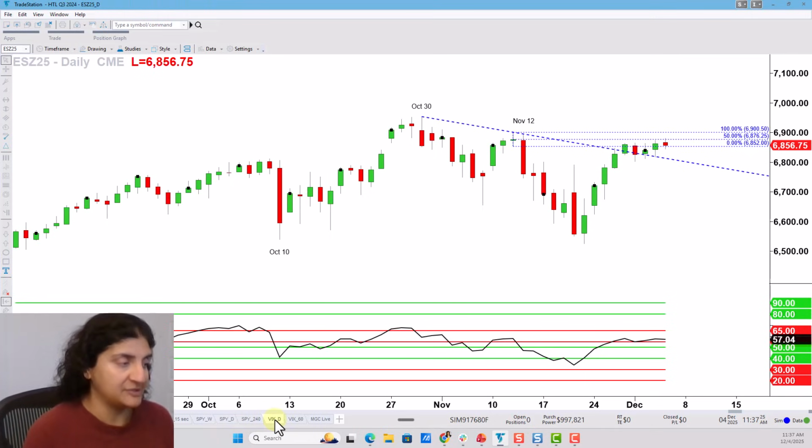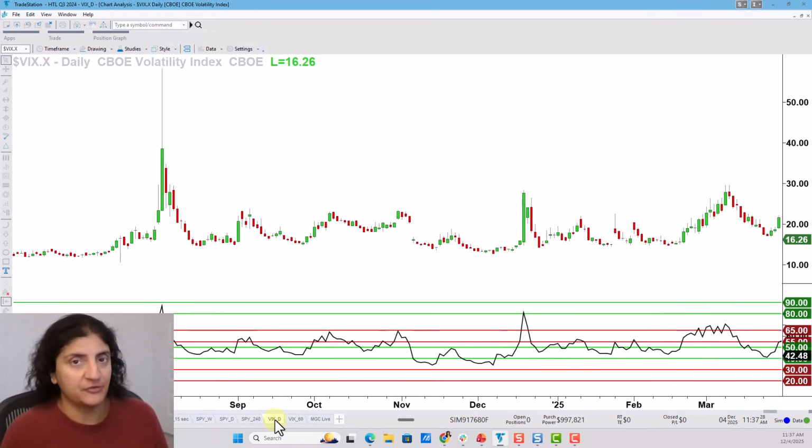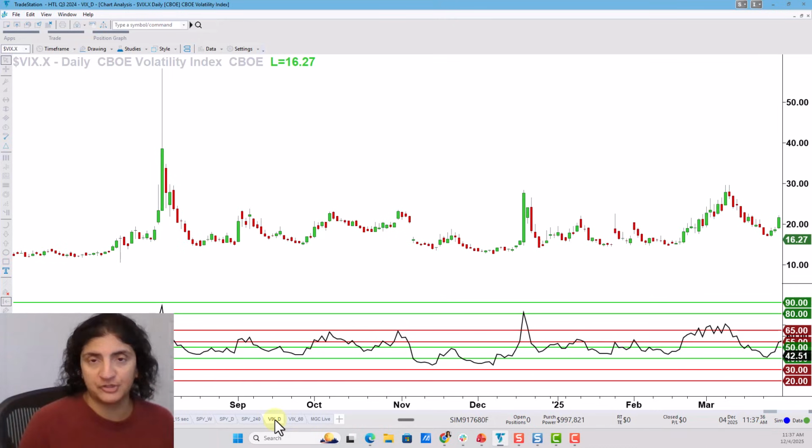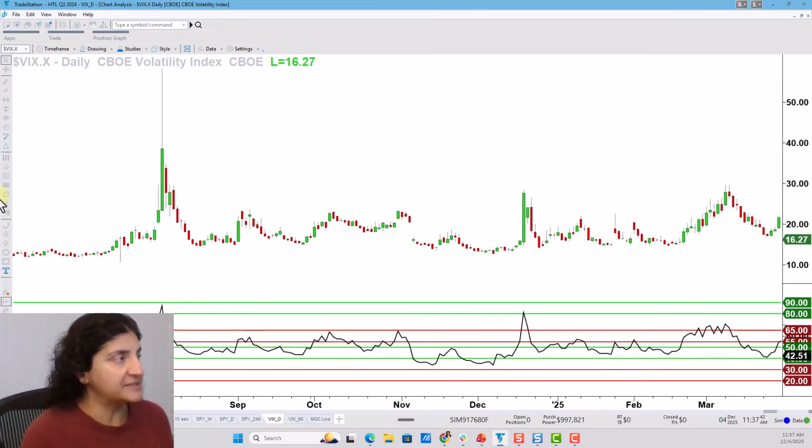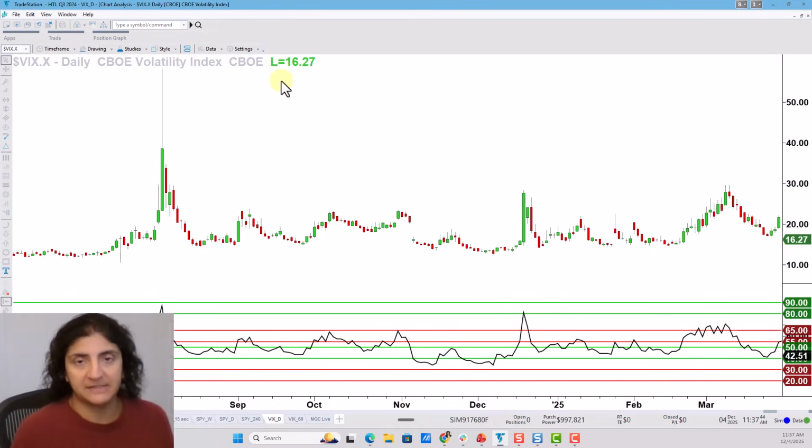And my security of choice is the VIX. So the VIX is a volatility index, and what I'm going to do here is look at price action, market timing, and momentum on the VIX, just like I would on a regular security, but show you the adjustments because I'm human ready and that's what I do. So let's dive in.